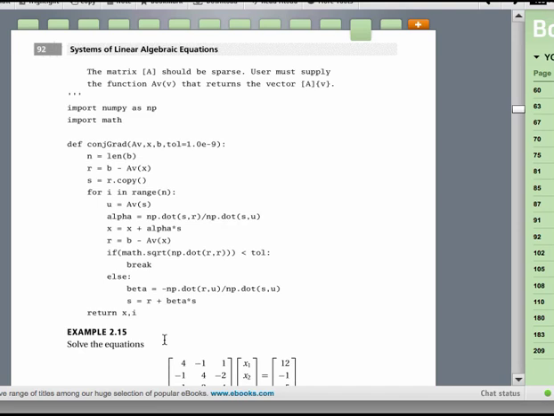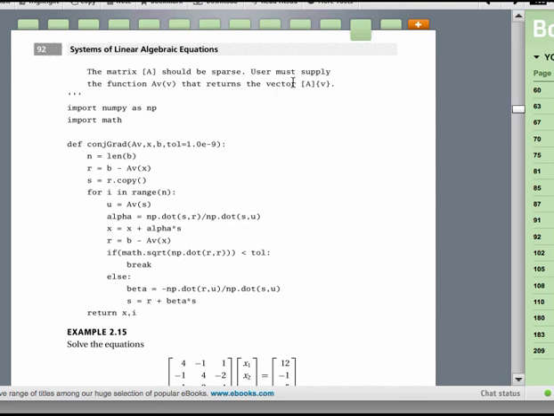So again, the nice thing about Python is this particular code looks just like the notes that we just had. Again, you don't need to ever pass the n as a parameter to Python functions because it can derive the lengths from your inputs. So we can get n from the length of b. We'll go ahead and compute a residual. So clearly the user has to be able to provide this function AV.